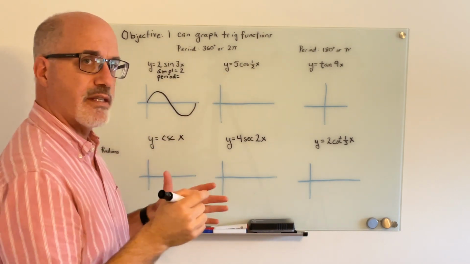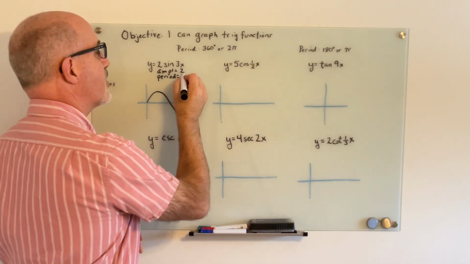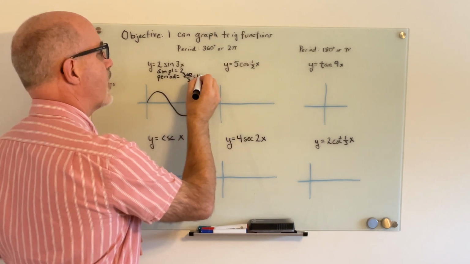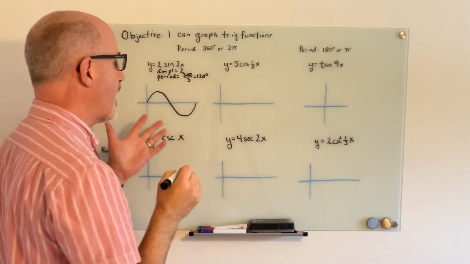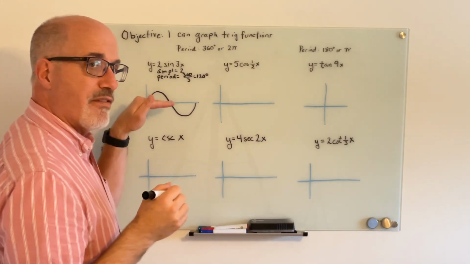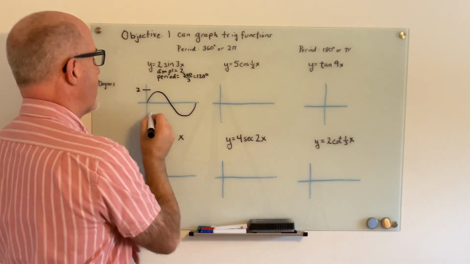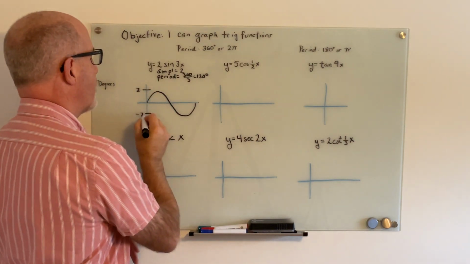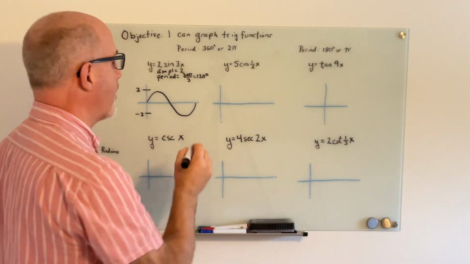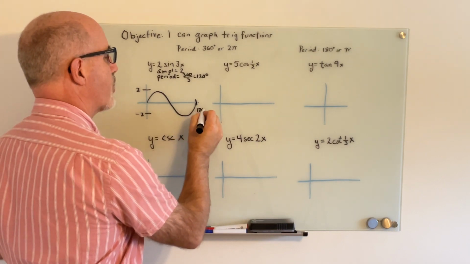I'm going to work on this row in degrees. So 360 degrees divided by 3, which is 120 degrees. Now looking at my graph where those fill in, amplitude is from the middle of the graph to the top of the graph, so that's 2 units, and then it goes down 2 units to -2 for the minimum, and then my period goes out to 120 degrees.